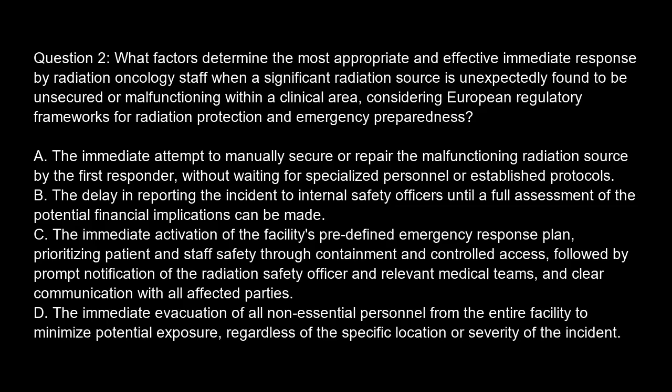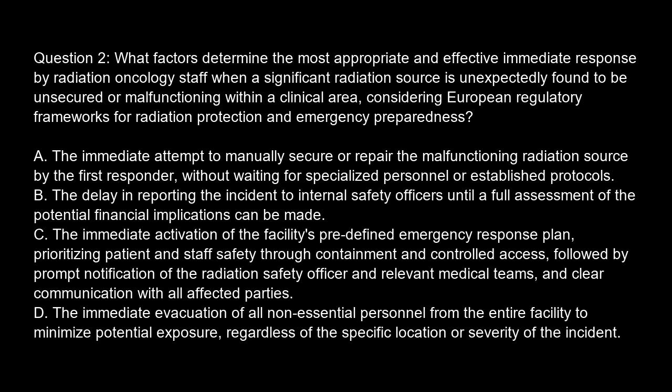What factors determine the most appropriate and effective immediate response by radiation oncology staff when a significant radiation source is unexpectedly found to be unsecured or malfunctioning within a clinical area, considering European regulatory frameworks for radiation protection and emergency preparedness? Option A. The immediate attempt to manually secure or repair the malfunctioning radiation source by the first responder, without waiting for specialized personnel or established protocols.